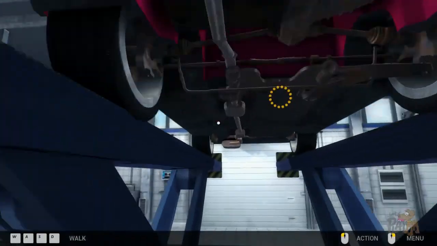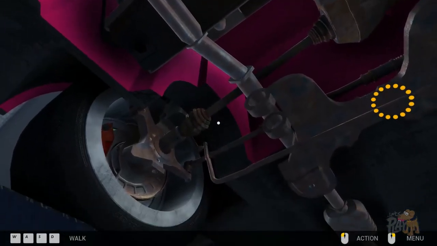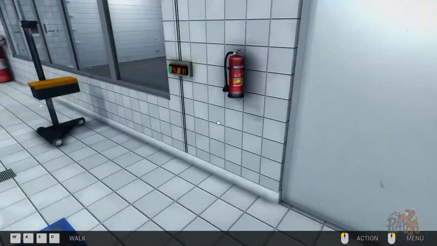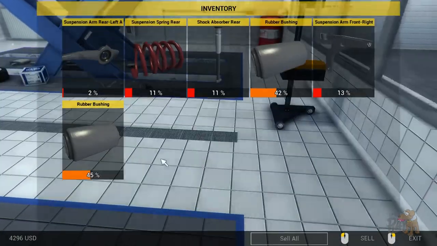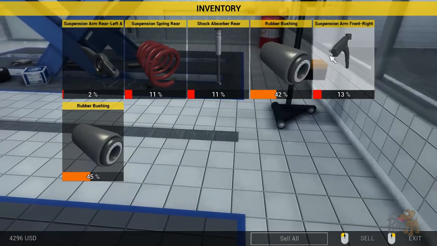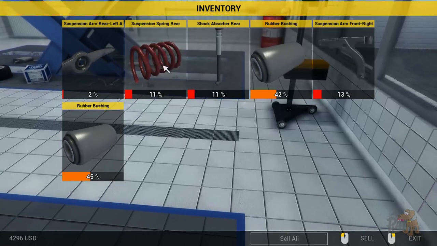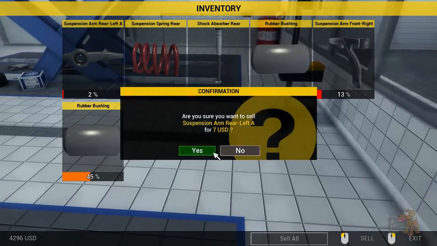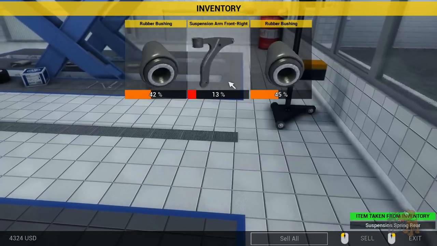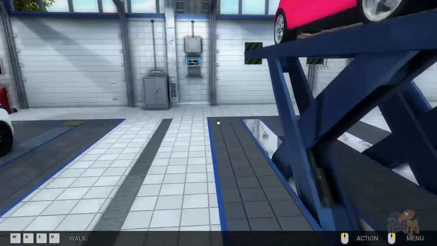Okay, I think I found it. After a little while, this thing underneath here, the suspension thing, is really bad. I'll show you. Go to inventory. Front suspension arm front right is quite bad, so we need to go buy another one. But before we do that, let's just sell all this. There we go. Suspension arm front right. That's what we need from this shop.